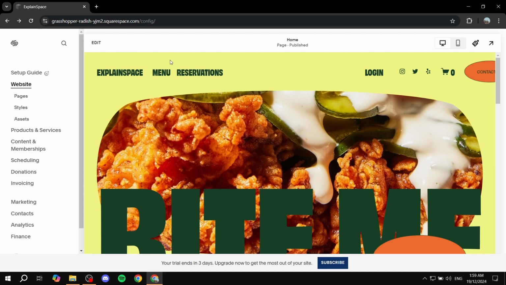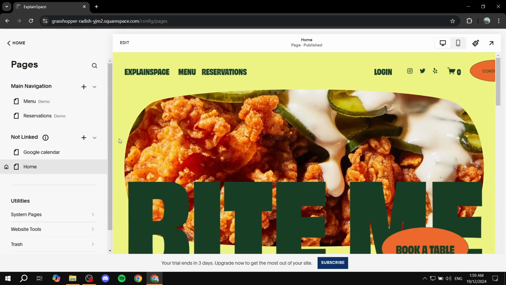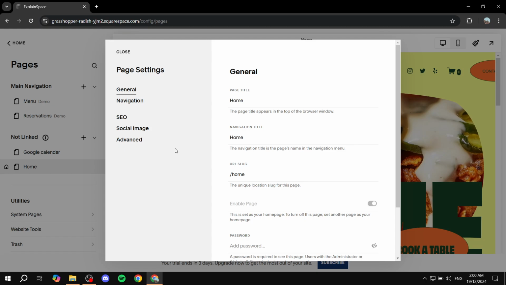First, open up your Squarespace website, and then here you will find yourself in the editor. What you need to do is just go to pages here. So click on pages, and from pages, you're going to have all of these different pages that you have. Go ahead and open up your home page, which is the most important one, but you can feel free to do the same thing for the rest of these pages as well later on. But for the time being, just go ahead and open up your home page, go to the settings or the gear icon right next to it, click on it, and this menu should open up.